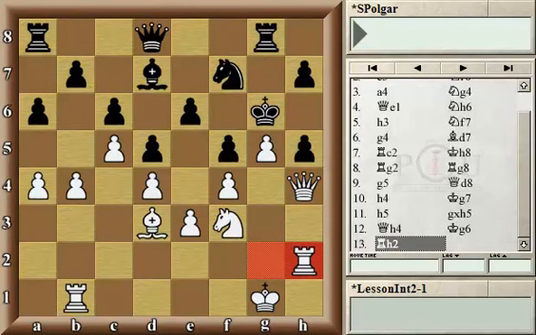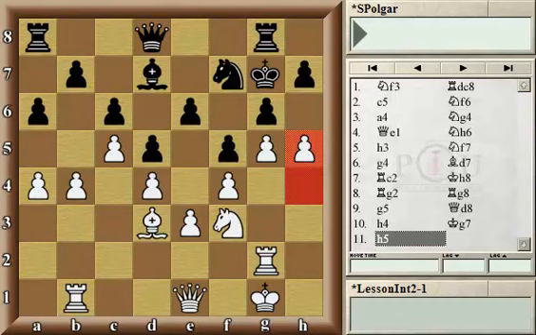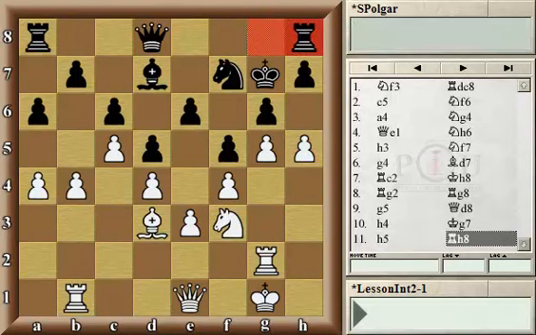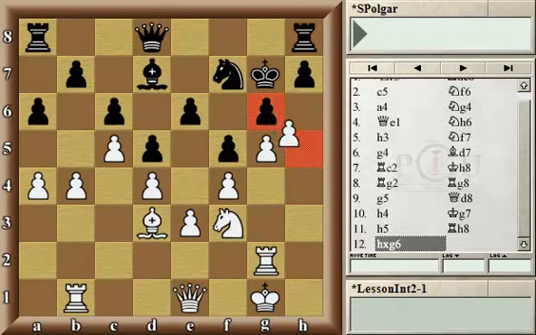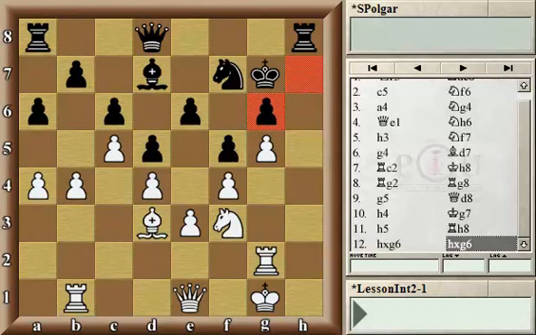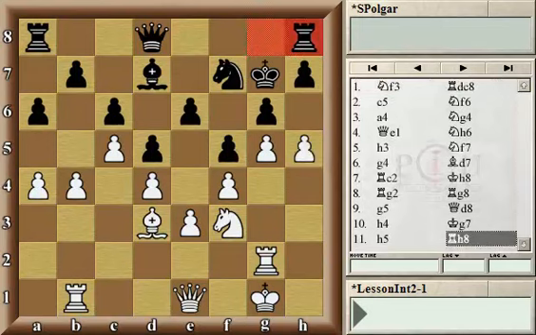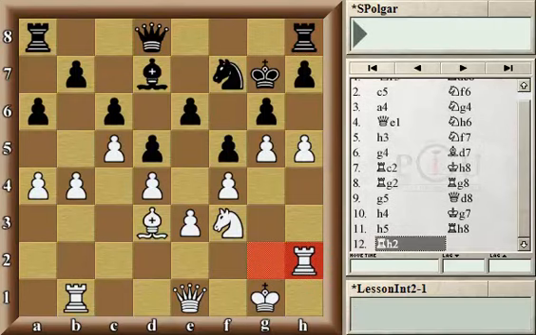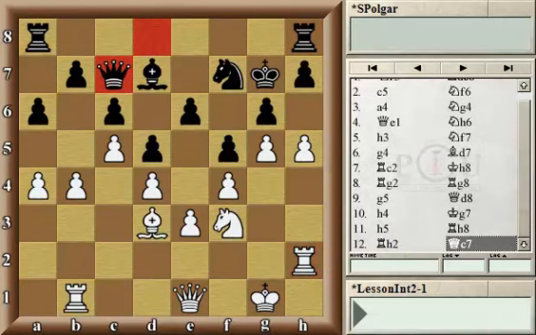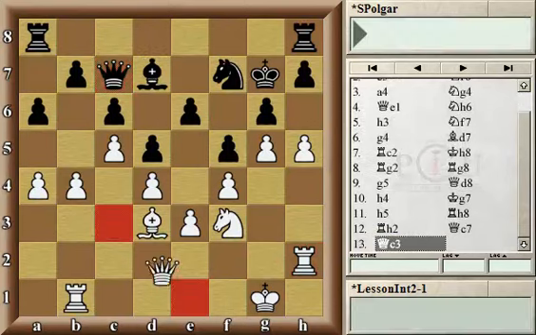Let's get back to the actual game. After h5, Black did not capture a pawn, but played rook to h8, waiting, hoping that White would capture, and then the black rook would be ideally positioned on the h file. But White does not do that favor to his opponent and played rook to h2. And again, Black can only sit and wait.